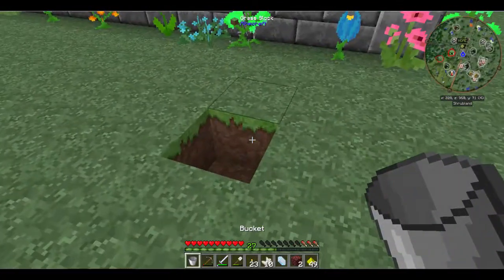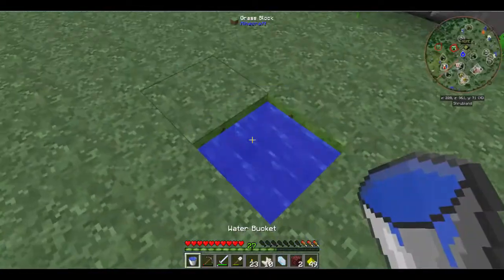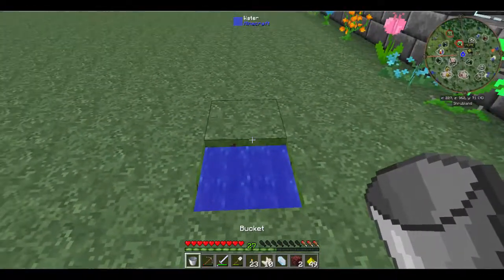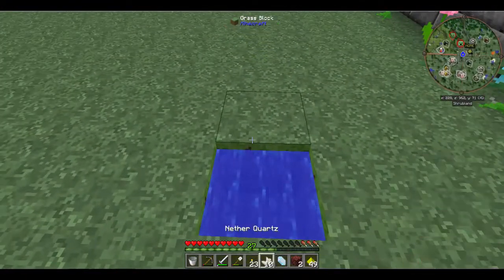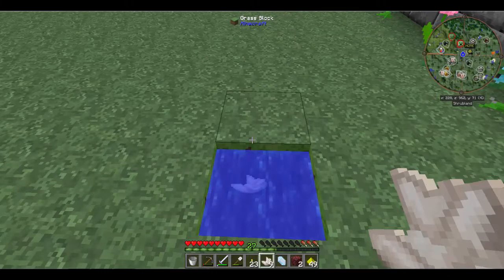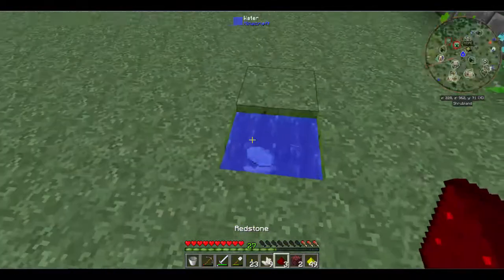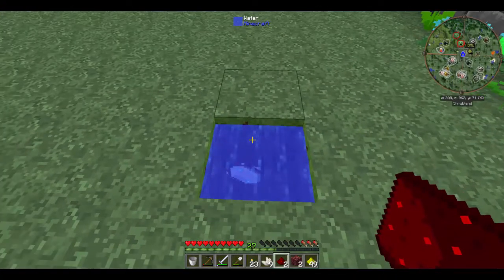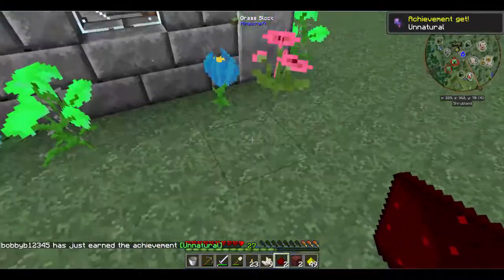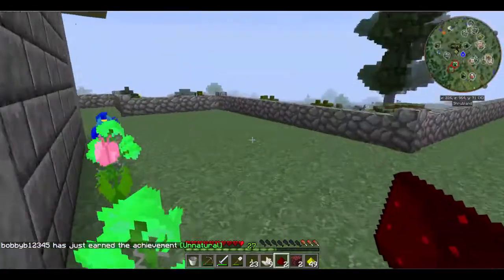Made an infinite spring too. Oh, bad shot, sir. Okay, so one of those. Where's my redstone? Did I pick anything up now? Oh, something's happening. I see lightning. Oh, nice! Achievement unnatural. That's perfect.